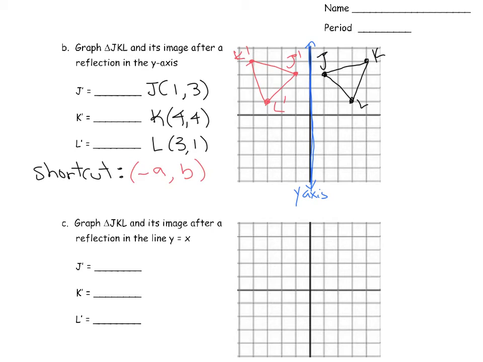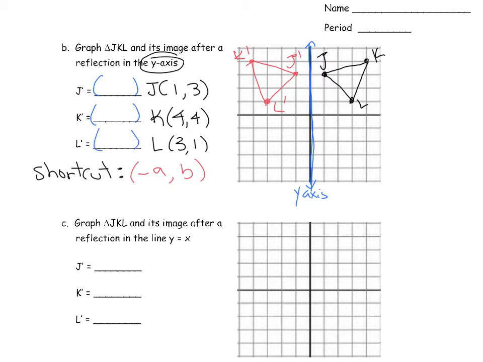Then to write my new points, remember, yes, I know technically I graphed them so you can easily write them, but I want you to look at the shortcut and what the shortcut says to do. So for the shortcut of reflecting across the y-axis, notice it does matter, pay attention to that. The shortcut states that we would make the x value the opposite, and we would keep the y value the same. Okay? So, when I rewrite my points then, I'm going to only change the x value to the opposite, keep the y value the same.